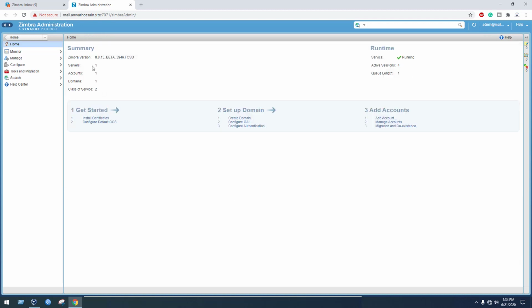I mean, all the technical part, the configuration part, is already covered in this session. From now onwards, there will be more and more UI related content, where we will see how we can make it more useful within our company and deploy it with our end users. In the coming videos, there will be a lot more to explore in Zimbra, how we can go deeper, and more about the admin console.